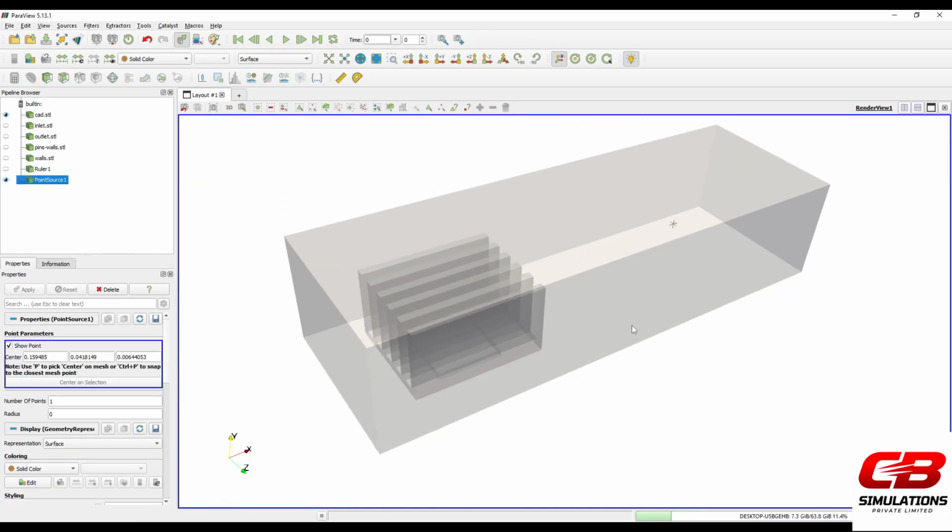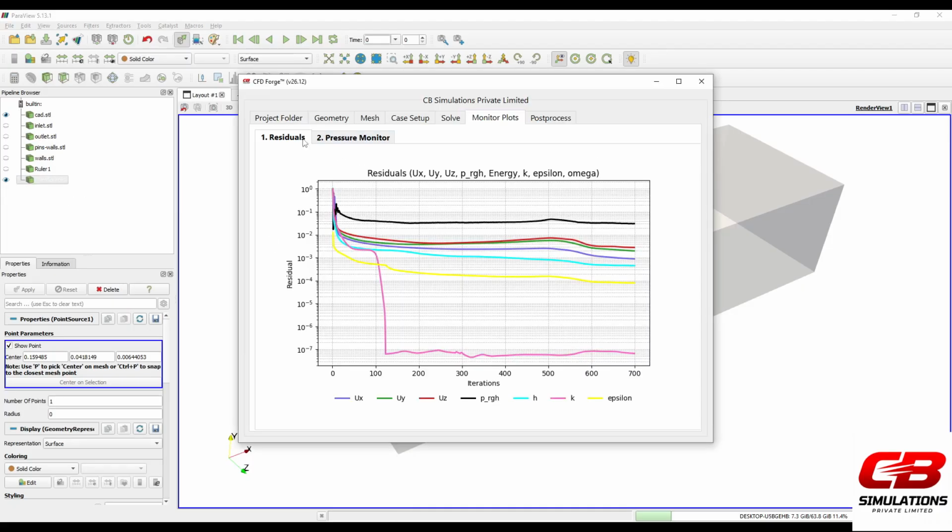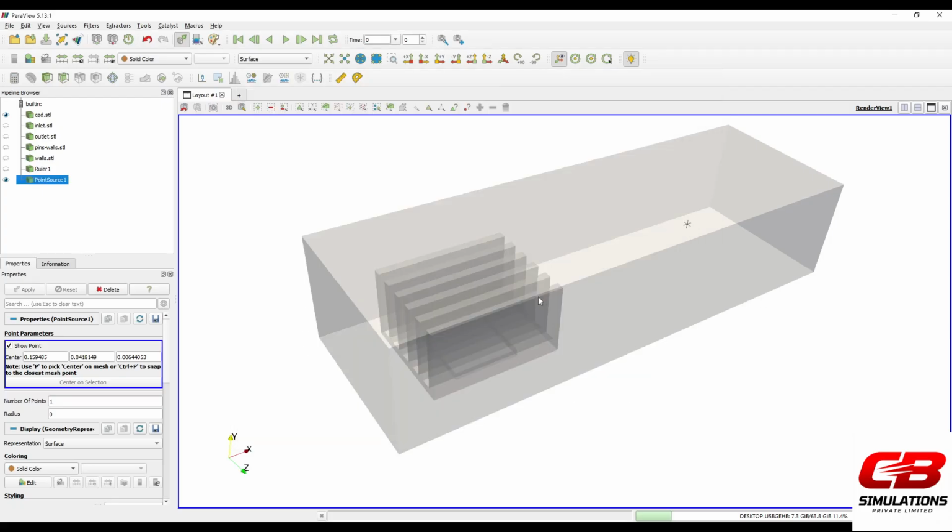So now if you want to test another design of pin fin heatsink, then you can simply change your CAD model, export the required STL files and import them in CFDForge and mesh it, set up the case and simply click on solve. It will easily give you apple-to-apple comparison between two cases and then you can reach a meaningful engineering conclusion.